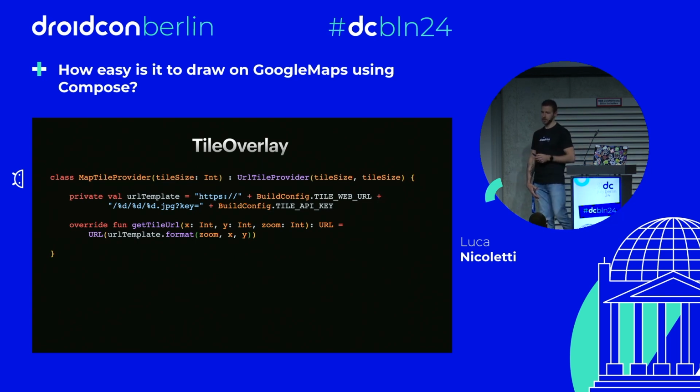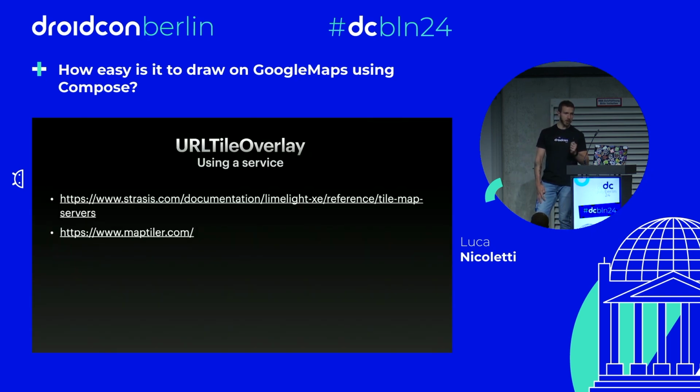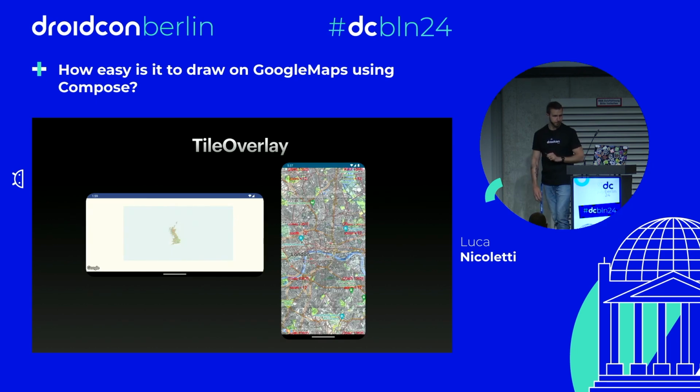The service I'm using here, for example, wants the parameters in the order zoom, x, and y instead of x, y, zoom as it returns from the getTile URL function. But with a bit of tweaking, you can get to a really nice implementation. There are a lot of services online which you can just Google search. Those are a few I found. And the second one is the one that I've been using for those images.